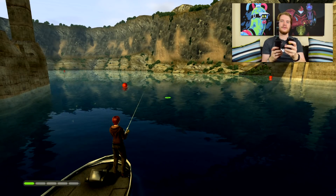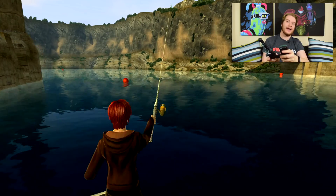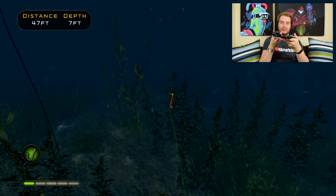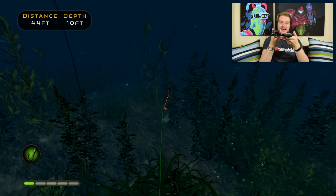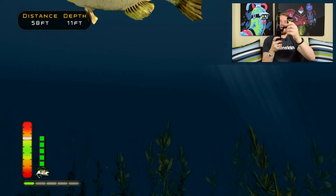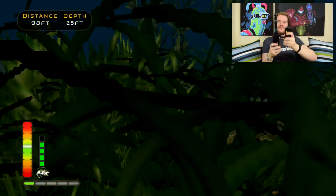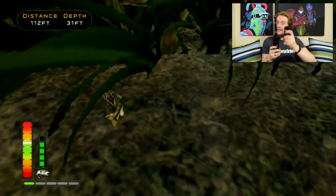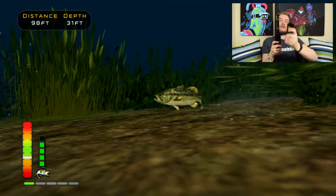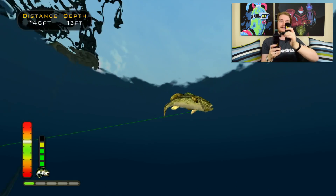So you've got to hold down ZL, swing it back, swing it forward, and let go — and you cast! And that was apparently a rubbish cast. The problem is, I ain't moving it at all and yet it's still jiggling around like I'm reeling it. I didn't actually expect to find a fish! It's difficult to tell right now, but as far as I can tell I'm not really reeling it in. Is it still on the line? Yes. It's getting further away. If I try and do it faster it gets even further — you've got to find the right speed, the perfect speed.